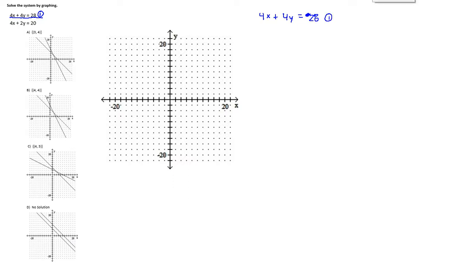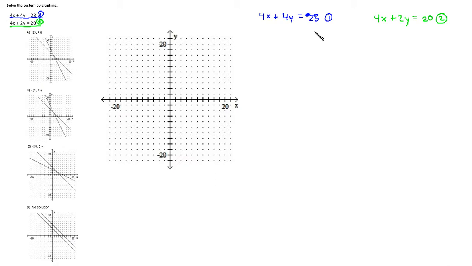And I'm going to make the other equation. I do these in color. We're going to make the other equation green, and we're going to label it as equation 2. So equation 2 is going to be 4x plus 2y equals 20. What we're going to do is graph both of these onto the same rectangular coordinate system grid, and then we're going to see if the lines intersect. And if they do, we'll identify the point of intersection and continue from there.